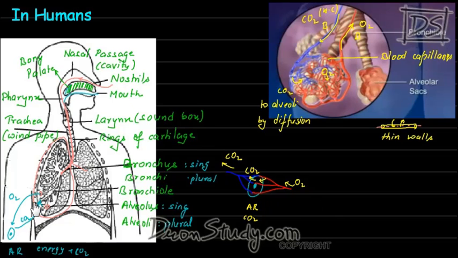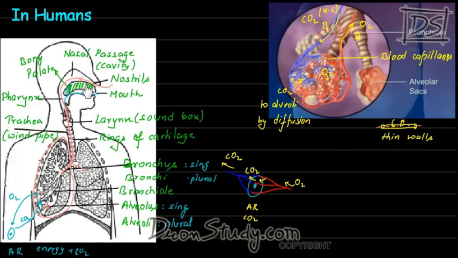Okay. If you didn't get this part fully, then you don't need to get tensed. You can always go back and reverse the video. And even if you cannot understand, in the chapter of circulatory system, you will see all this in much more detail. Here, if you can at least understand that this exchange of gases, oxygen and carbon dioxide, from alveoli to the cells is actually happening through blood, then that is sufficient. Okay. So students, what is the full process here?